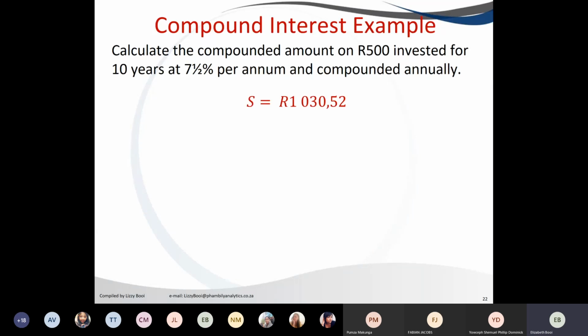We're going to use the same example we used, and we know that the future value was 1030. Every time from now on, everybody who has a financial calculator, I beg you, every time you answer the questions on financial, except when you do simple interest and simple discount, please make sure that you understand the steps, because all the steps are the same. From now on until we do amortization, you will still be doing the same steps.